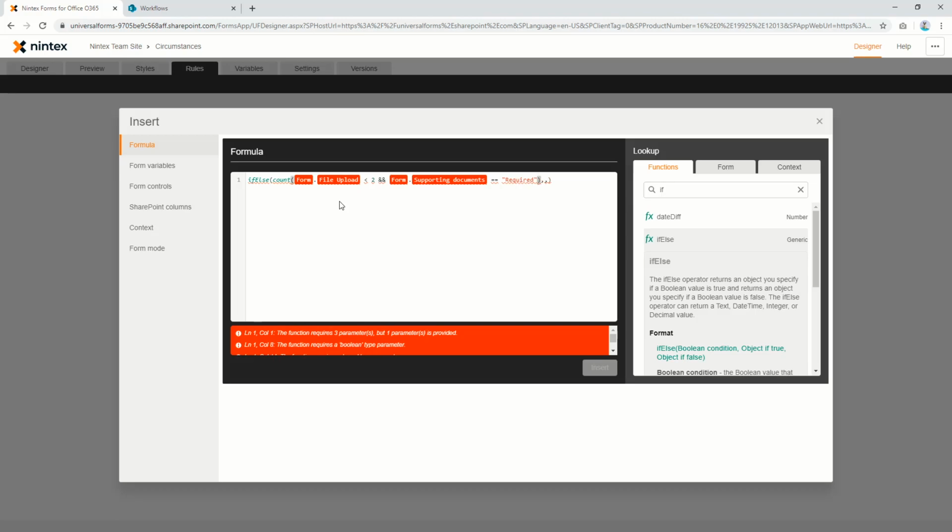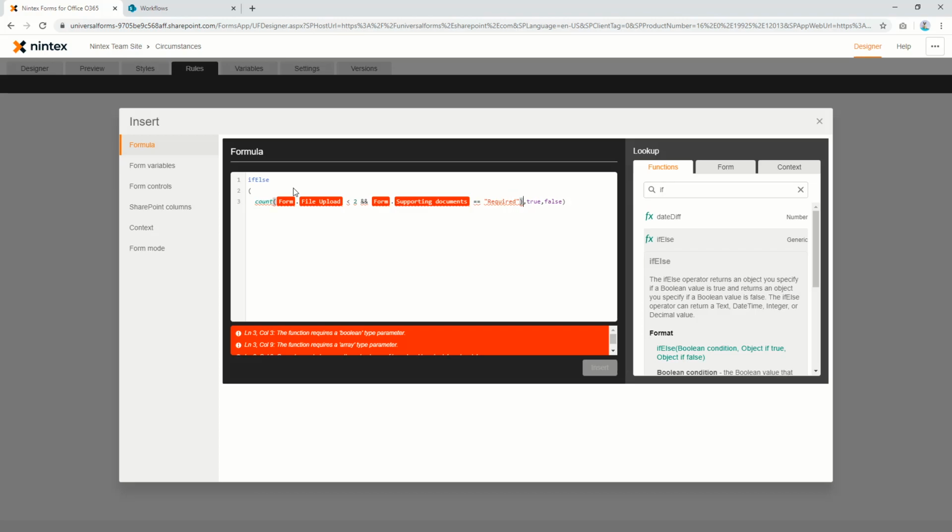Let me just check what it is. If that is all coming through as true, so if the file upload control had less than 2 files and supporting documents is required, then give me back true. So we can say boolean response of true. Otherwise, if we've got 2 or more files and supporting documents required, return false. So what are we actually doing here? Let's just break it out a bit. So we've got if else, and we'll come down here and go count.